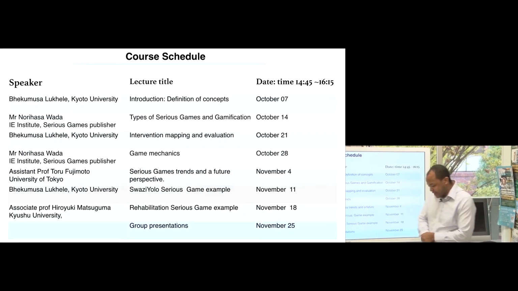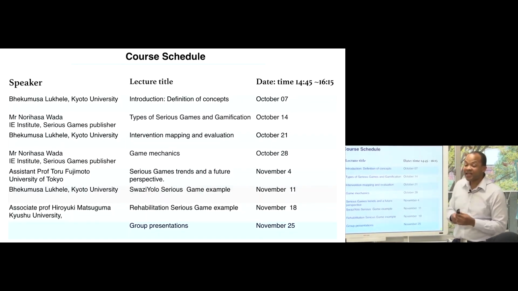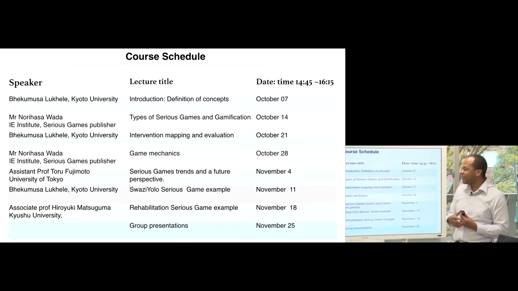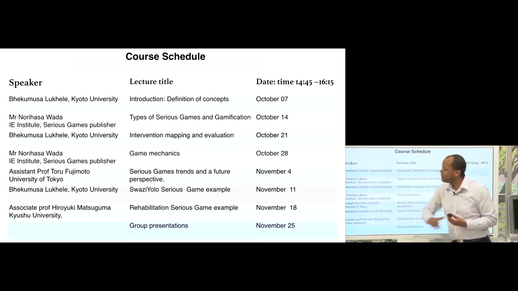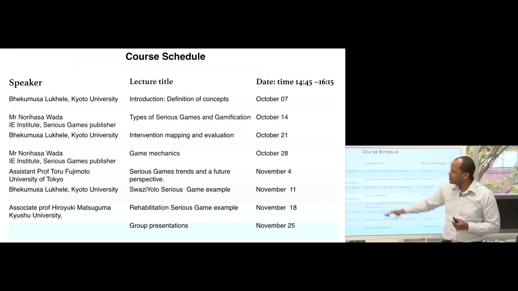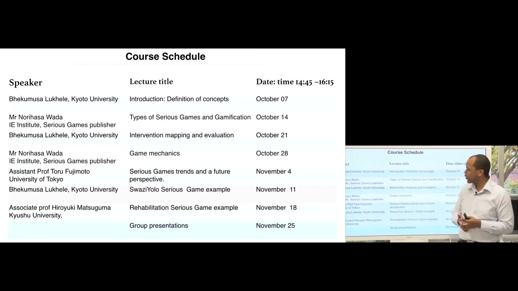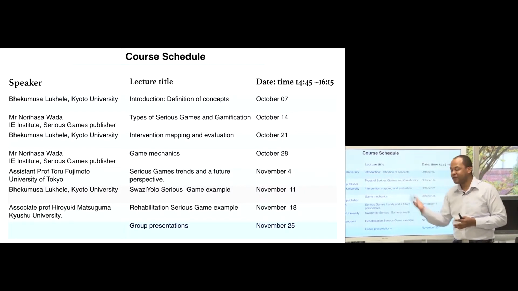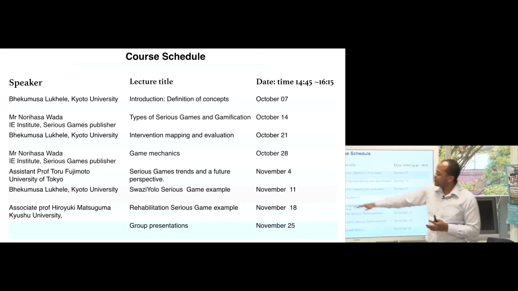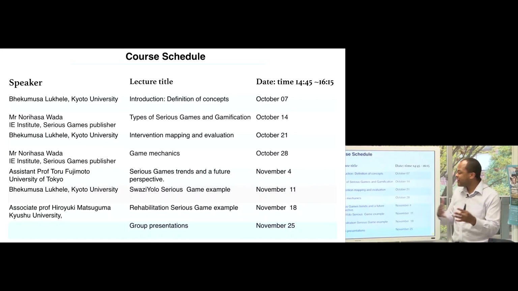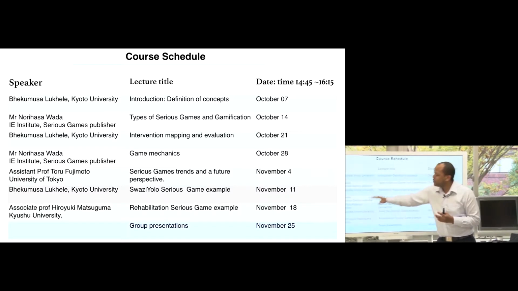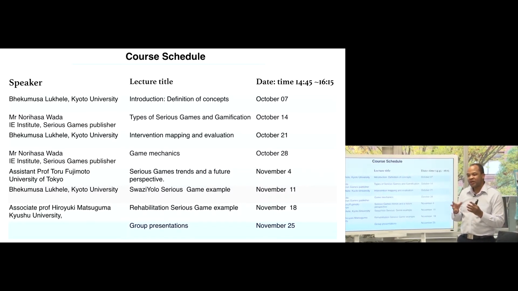solutions to those risks. So I mentioned that we've got different experts that will be coming to share with us their knowledge. Next week we'll have Mr. Norihi Sawada. He is an executive of a serious game publishing company located in Tokyo. He'll tell us about types of serious games and gamification. Then next I will share with you intervention mapping and starting to think about evaluating a game. And then also Mr. Wada will come again to share with us some game mechanics and what things we can link with the qualities of a game.